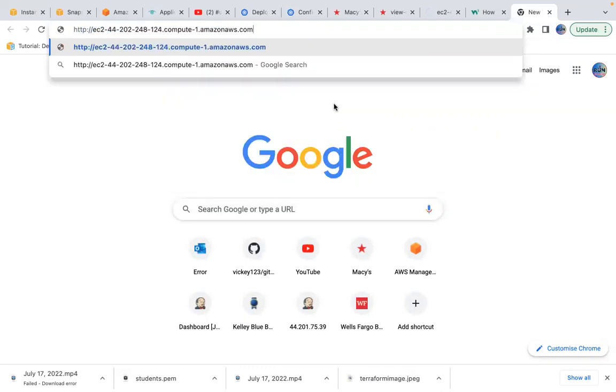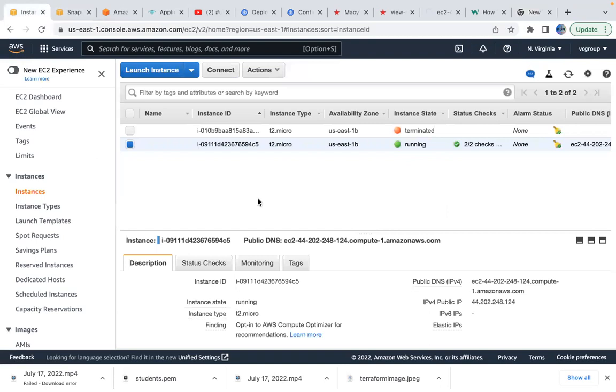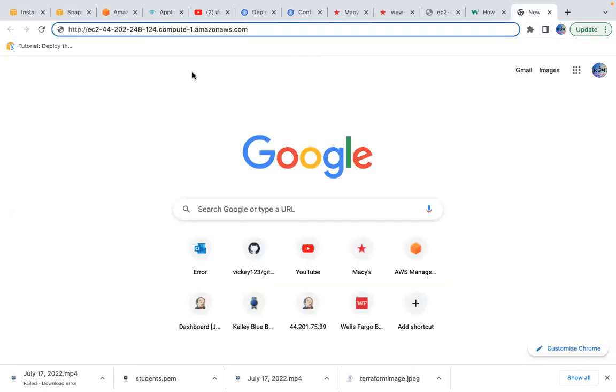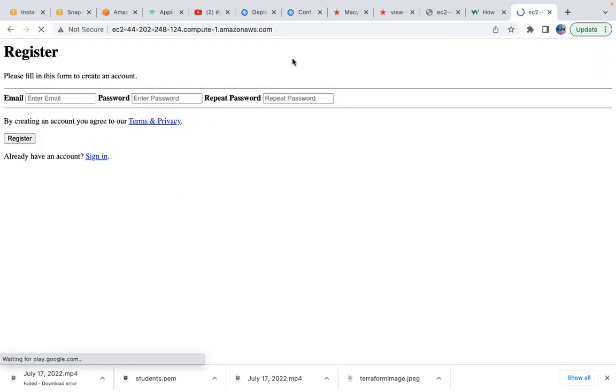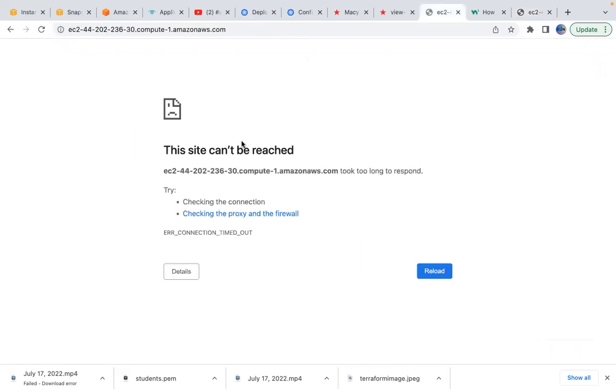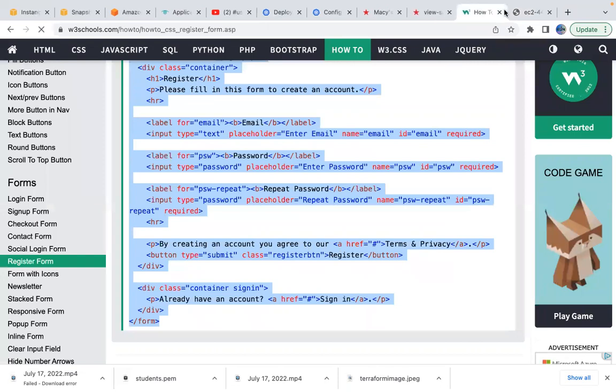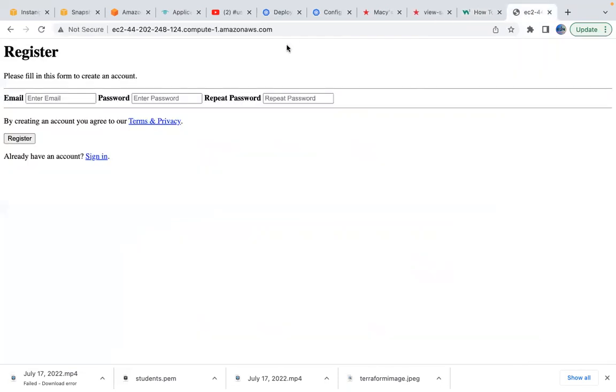And the public DNS of the new instance. You see that this is 44.202.248.120. Let me go ahead and verify. 44.202.248.124. Right? This is the one. Let me go ahead and look. You see that this is a new instance. If you look at the old one, it's gone. Are you guys with me? So now, do you understand how we can retrieve the server from backup?